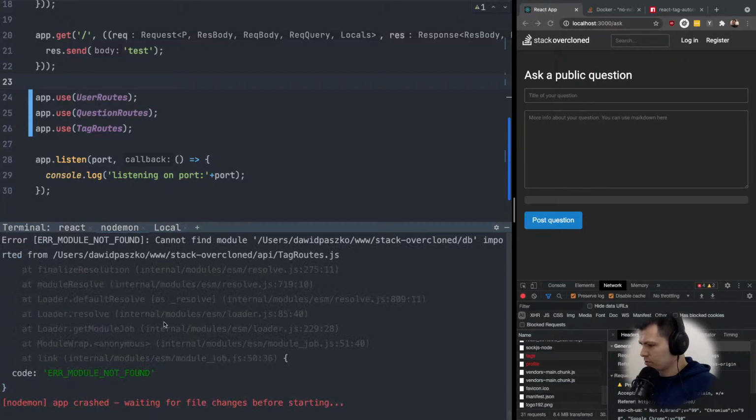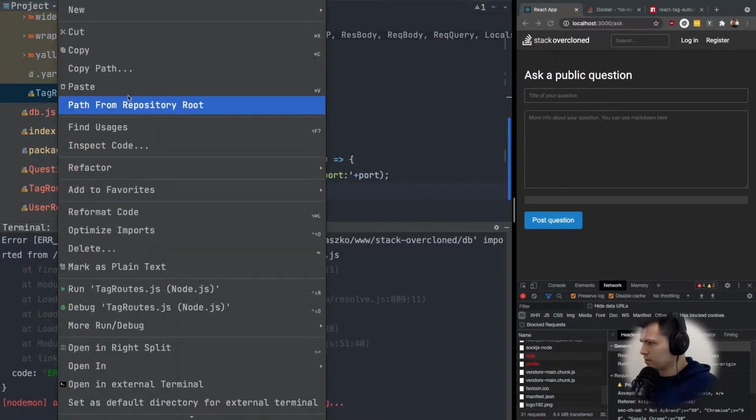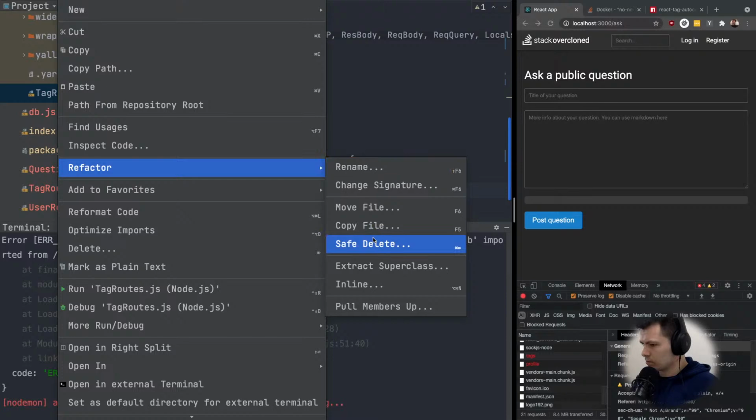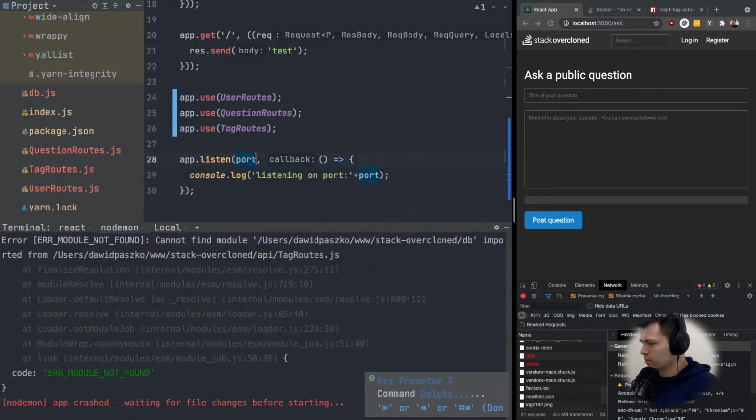Something went wrong. Let's delete this old file.